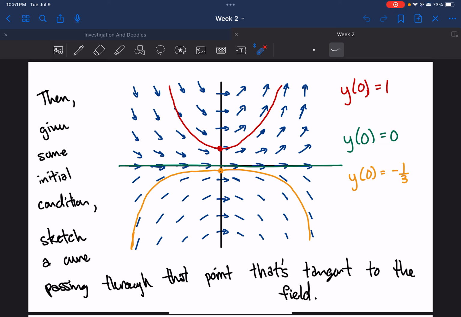Now, how do I know what the solution looks like? These little line segments are supposed to be the slope of the curve at that point, which means my solution curve is tangent to all of these little line segments. Just like in Calculus 1, right? When you draw a little tangent line, if I were to extend out the tangent line at this point, it would look something like this. Just like one of the arrows in the field. Same slope as one of the little arrows right here, right?